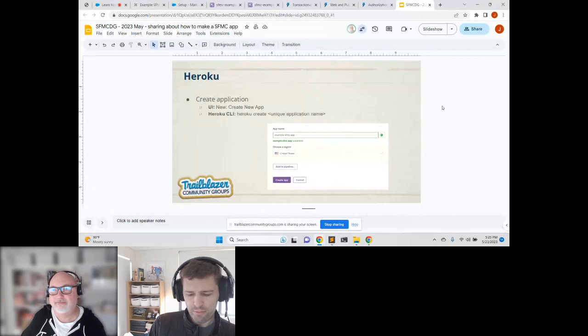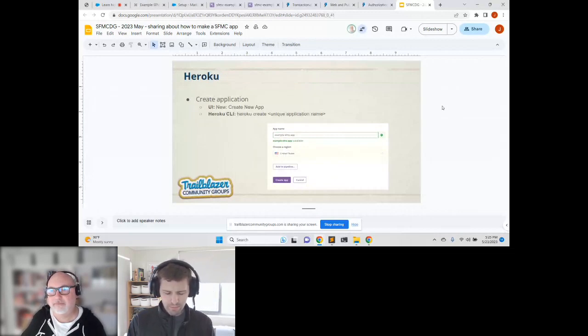So for those unfamiliar with Heroku, it is very easy to get started creating a sample application. You can do it very easily through the UI. So on the main home screen of your Heroku instance, you simply select new and create new app. As you can see through the example preview there, I can give the app some example name that is unique, has to start with a lowercase letter, or I could use the Heroku CLI if I wanted to do it from my command line. You could use heroku create and generate a unique application name defined by the system, or you can provide a custom one yourself to create that application.